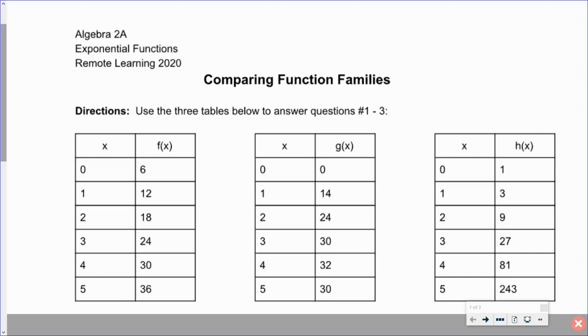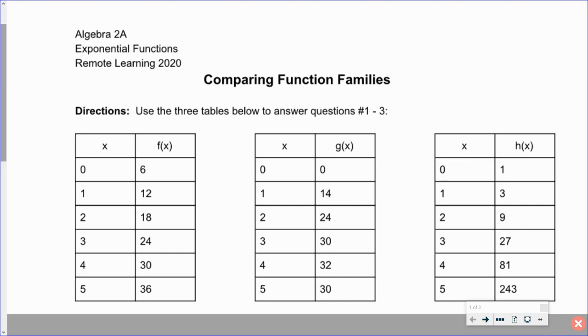Okay, so in today's lesson, we will focus on how to recognize trends in data sets and strategies that can be used to determine an appropriate mathematical function to model the data. This lesson will focus on functions that you are familiar with, linear and quadratic functions. We will also study a third type of function, which is the focus of our next unit of study, exponential functions. So let's take a look at these tables.